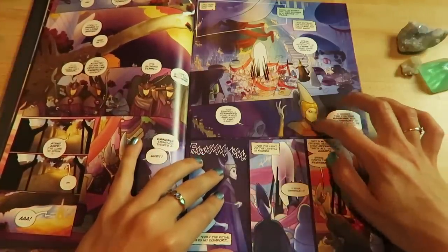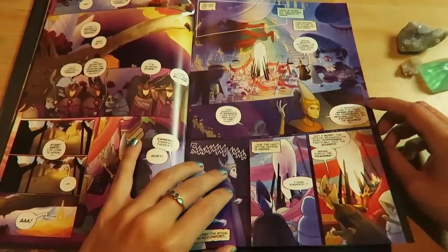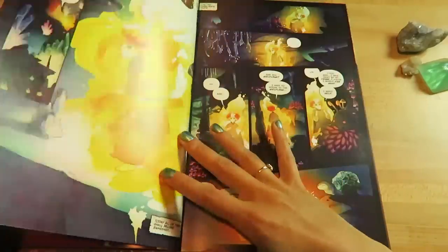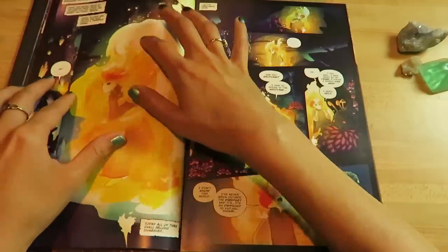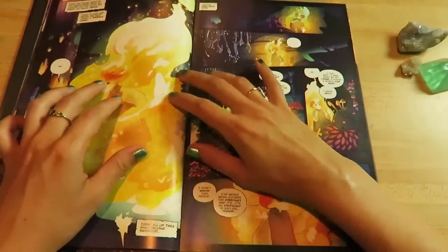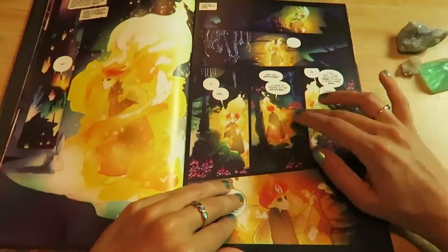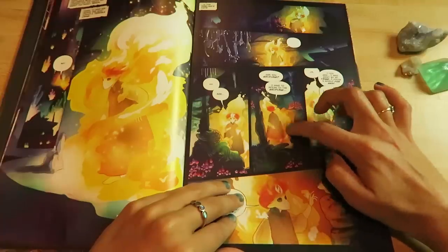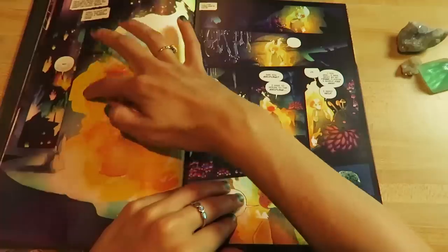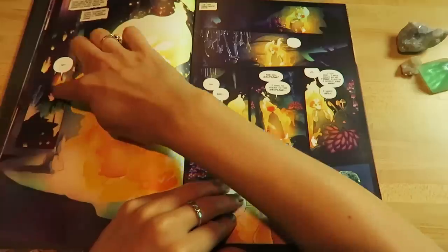This is the Gelfling that's in charge while Jen and Kira are sleeping. He's not really a cool guy — he's on a power trip. This is a fireling that falls to this planet because she needs help on her own planet. You can see the really amazing use of cool and warm colors to make her look alive on the page. These beautiful illustrations of all these crystals.